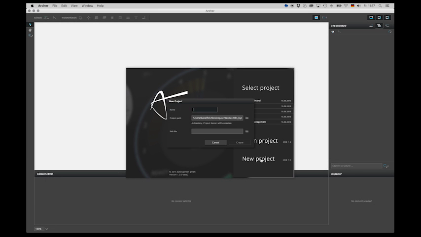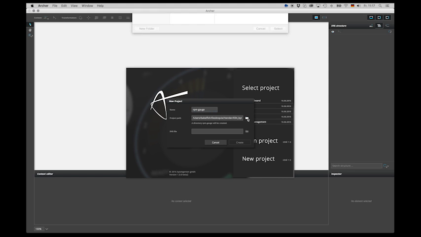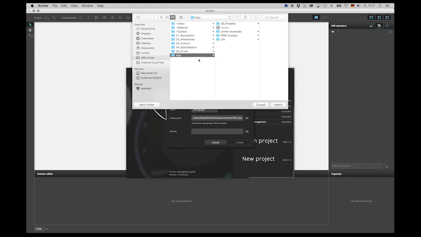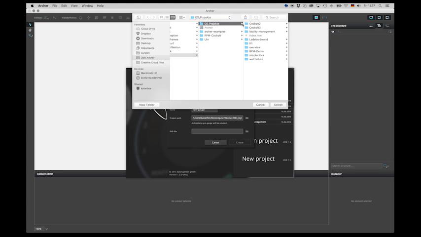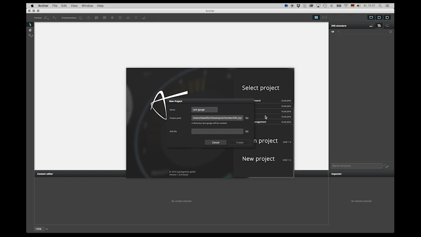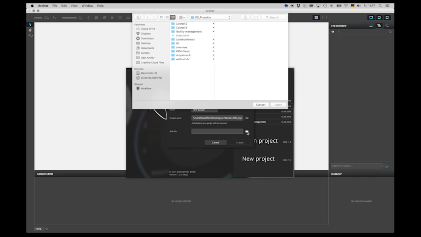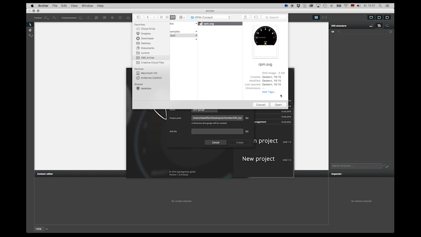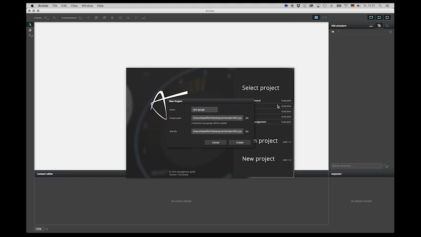Let's create a new project and give it a name. This name is used as a folder name within your Archer projects path. Just pick any folder on your drive. An Archer project always requires an SVG file, so we directly import the vector graphic during the creation process. In the background, this graphic is copied into the projects folder, so your original file won't be modified.